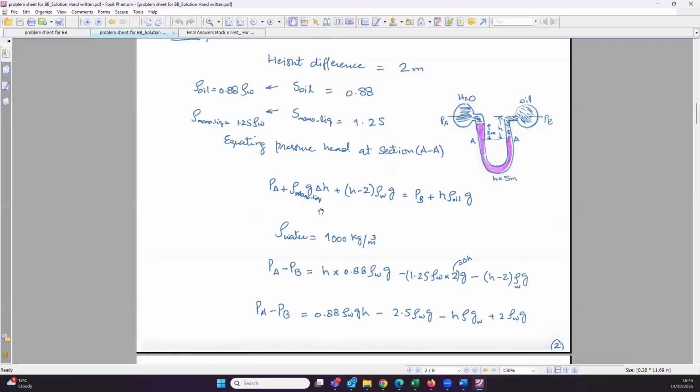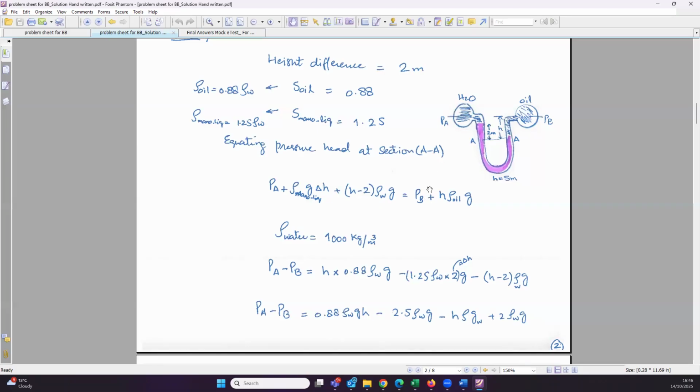Yes, sorry. I missed that part. So that will be rho g delta h. This delta h actually is this 2 meter, and that should be equal to the point here, that is PB plus rho gh. So again, you know what this rho is. It's given 5 meter. So you literally just have to plug the values in the equation, and you will have your answer, PA minus PB.